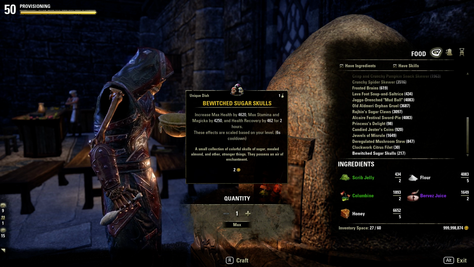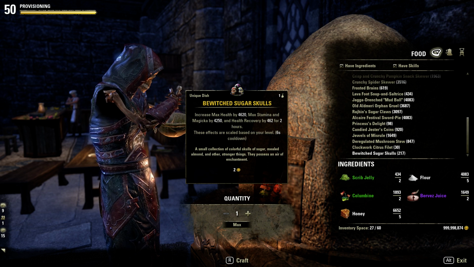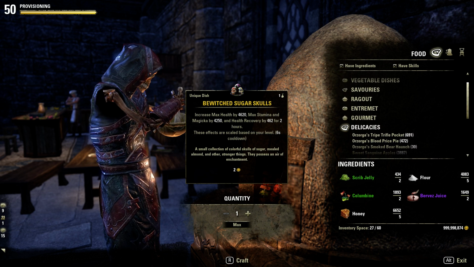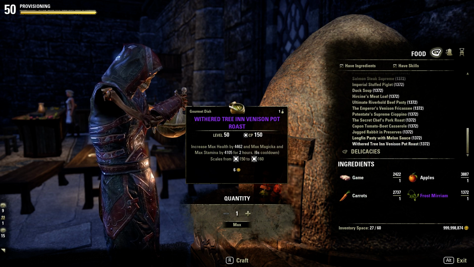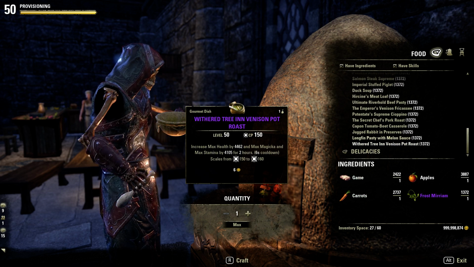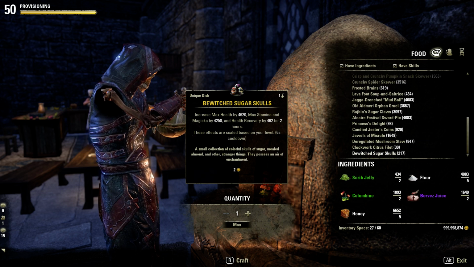And for the recipe ingredients, it's going to be scrib jelly, columbine, honey, flour, and Bervey juice. It's definitely a little bit more expensive for sure than the typical tri-stat food, because tri-stat food uses mostly frost miriam, not Bervey juice and columbine.